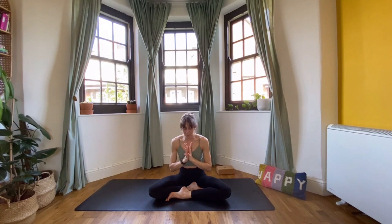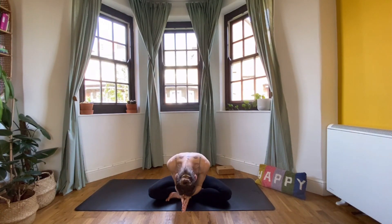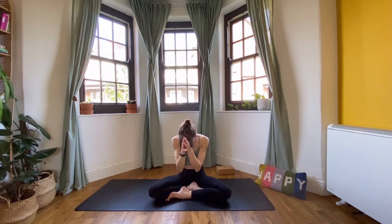This time inhale and hold the breath — inhale. Hold for four, three, two, one. Release the breath nice and slowly for eight, seven, six, five, four, three, two, one. Allow the breath to return to normal. Lift your thumbs to touch the point between your eyebrows and take a little bow forwards to your mat. Thank yourselves for taking the time and the space to roll out your mat and practice today, and thank you for joining me.